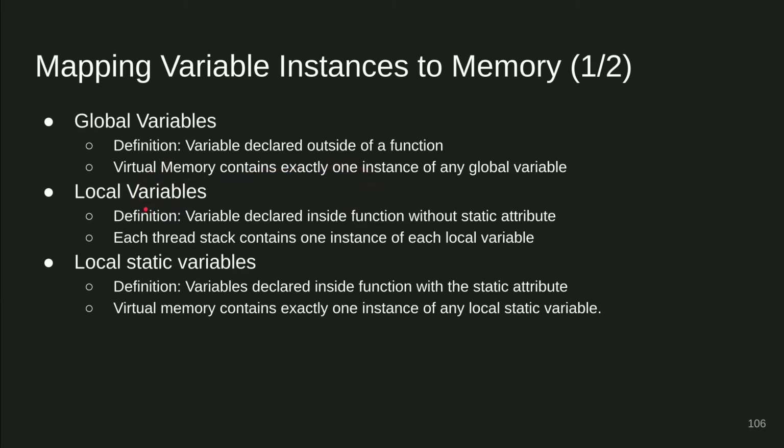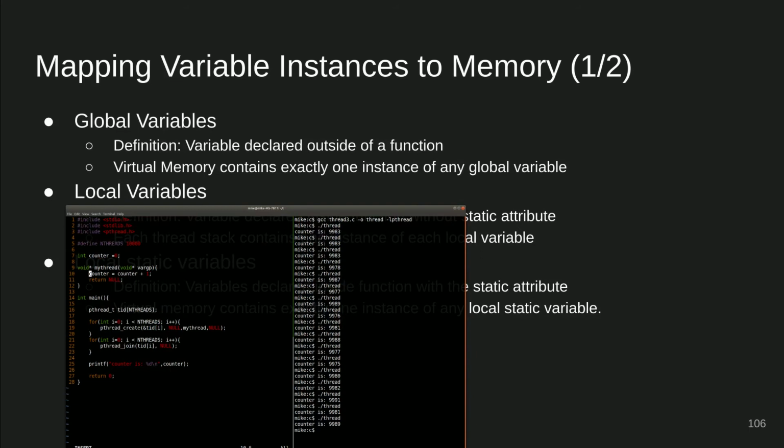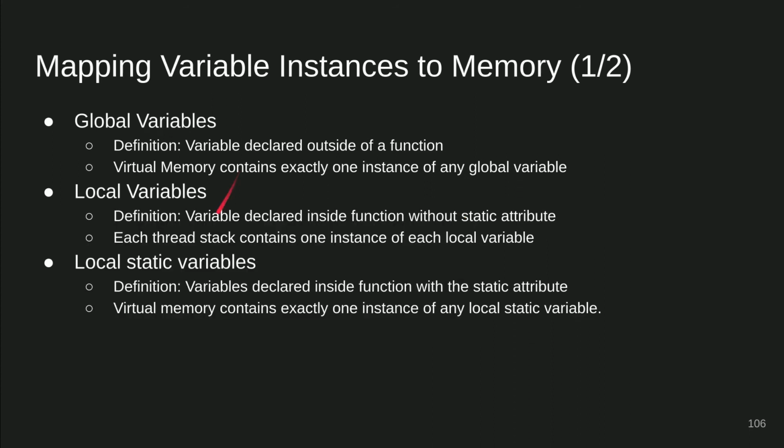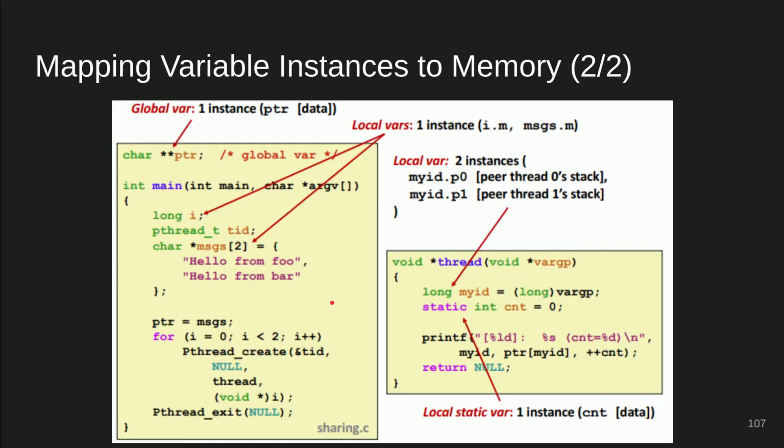So again, just defining a few terms here, because they become even more important. We've talked about local variables and things on the stack, but just to define them: global variables are any variable declared outside of a function, and you only have one global variable ever. So in your memory, there's only one instance of any global variable. A local variable is a variable declared inside a function without the static keyword. Static is something that you can add to your variables. So if I created a new variable here, this is local. If I write the keyword static, this is a static variable. It's not local. It's actually shared amongst anything that executes this function. Which is our third case here: a local static variable, a variable declared inside a function with that static attribute. That is essentially a global variable itself, but it can only be accessed within a function.